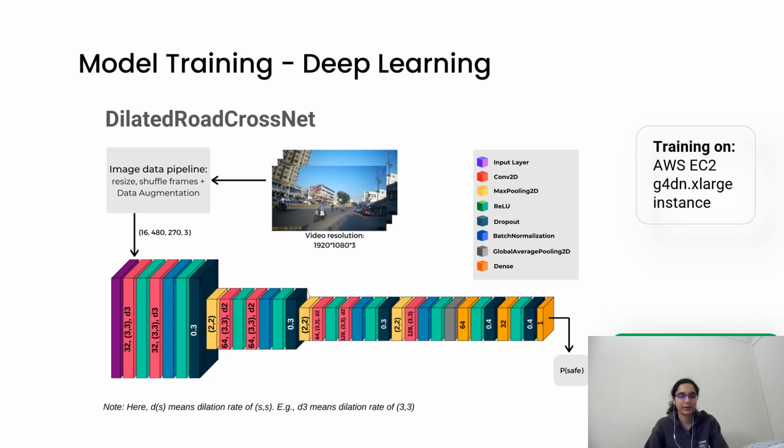Also, I had used dilated convolutions to increase the receptive field. On training the model for 150 epochs, minimizing binary cross-entropy loss, I was able to get a precision of 0.9 and a recall of 0.77 on the test split. Since this model gave a high precision score along with a decent enough recall value, I deployed it on NVIDIA Jetson to develop the working prototype of a wearable road crossing assistant.